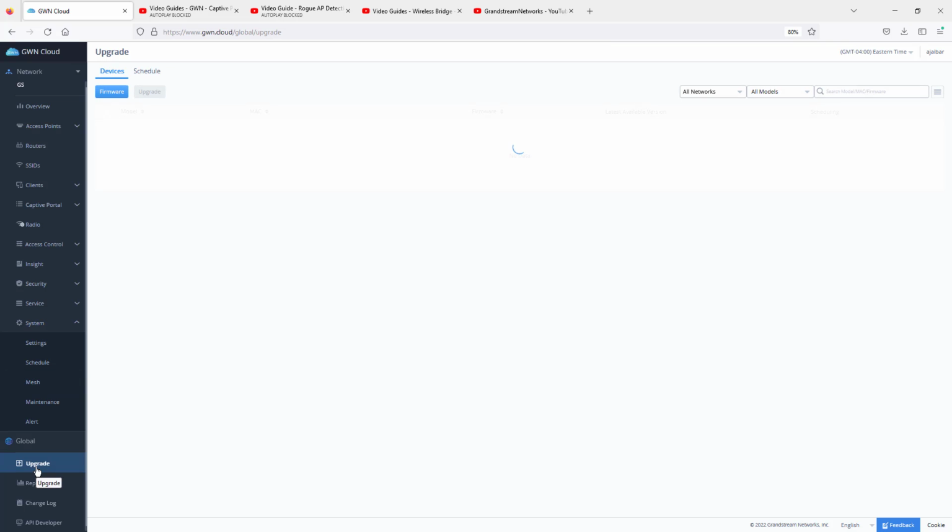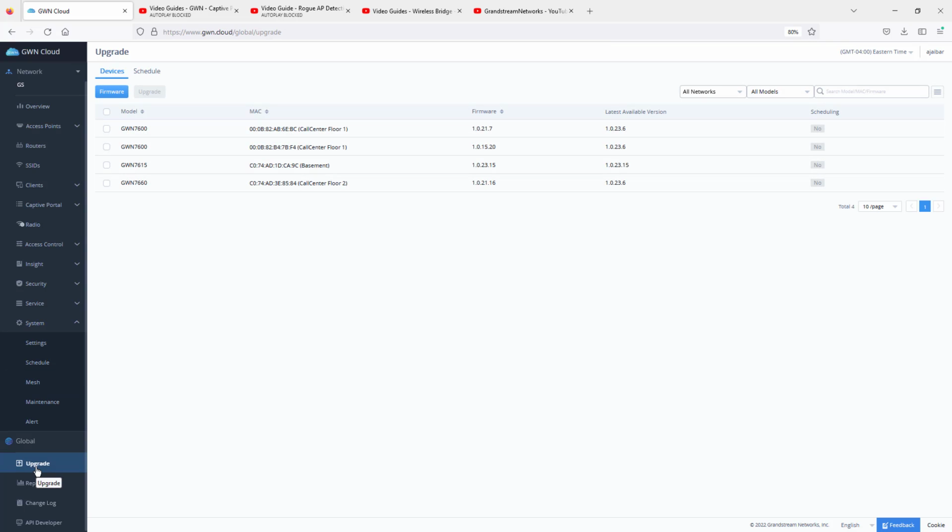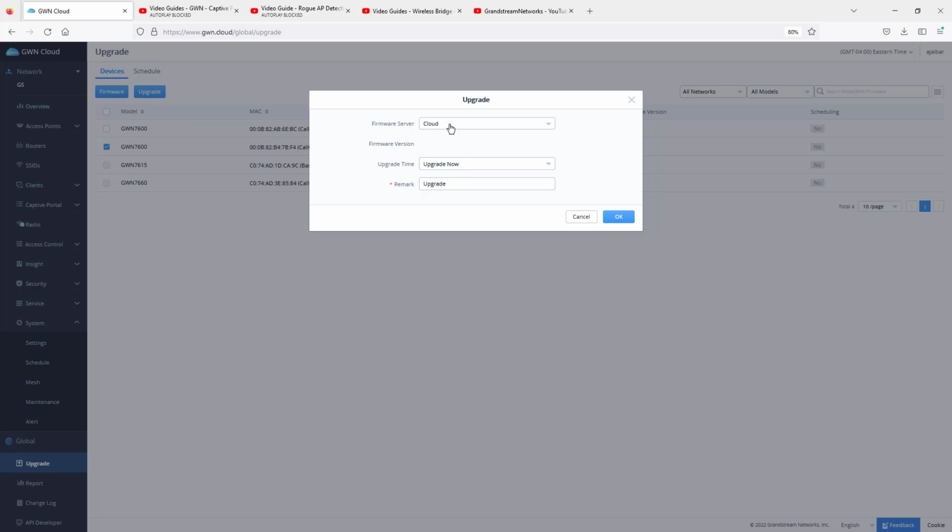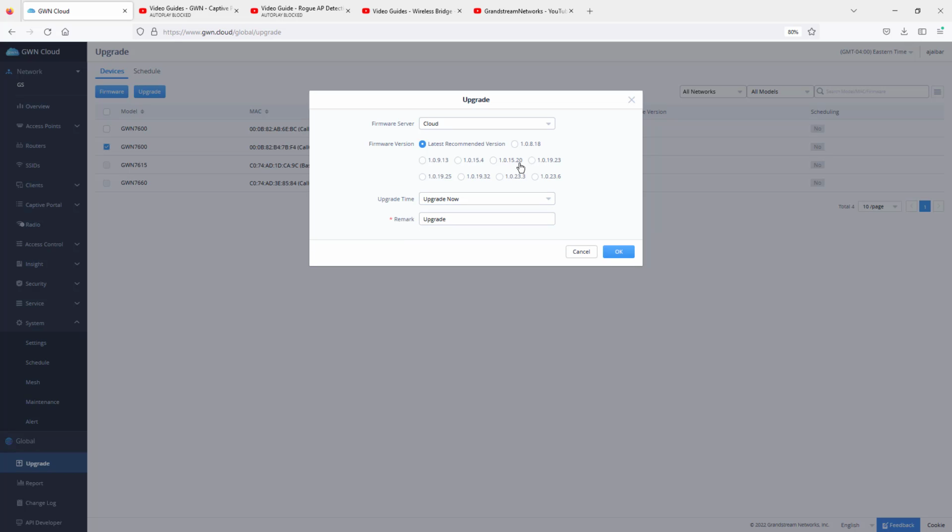In case you have access points that are not running the latest firmware version, you can always go to the upgrade option, select the access point, and select the upgrade. Here it gives you all the available firmware versions. Sometimes, when you're running a very old firmware version, you want to go through a transition firmware before you jump to the latest one.